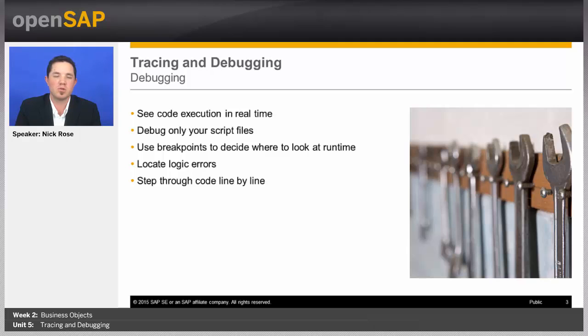It's a really good way to locate any kind of errors you might have, or to make sure that the data coming in is what you expect to see and that your code then executes properly. So between these two, we can work through our code and see what it's actually doing and make sure either that it's working right, or if it's not working right, what's the problem behind it. So let's go ahead and look in the studio and see how to do either of these.